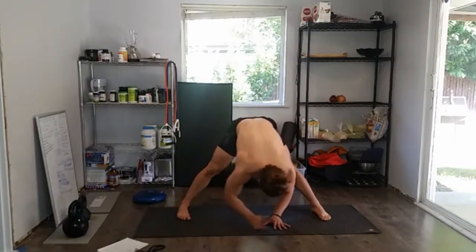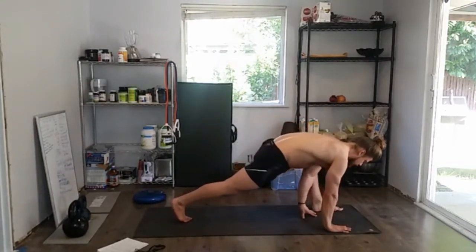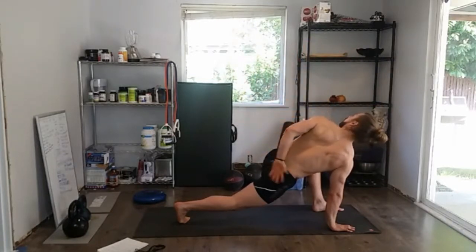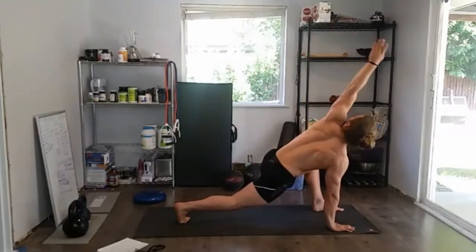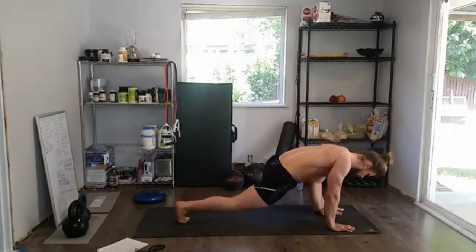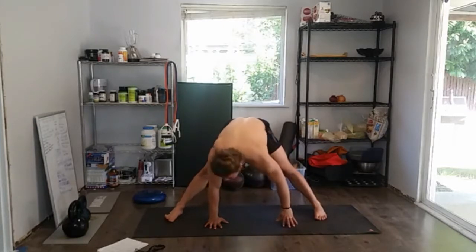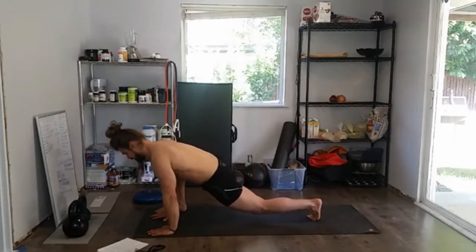Find that wide leg forward fold position, pass right through it, open the front foot into our strider, come down, rotate open, overhead reach, back through, hips come up, rotate that back foot, rotate the front foot, brief pause in that forward fold, rotate through, and we're going to go one more each way.